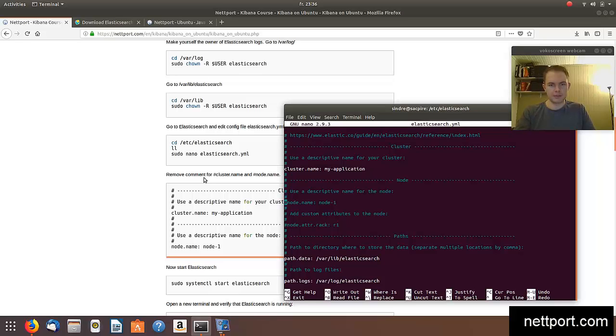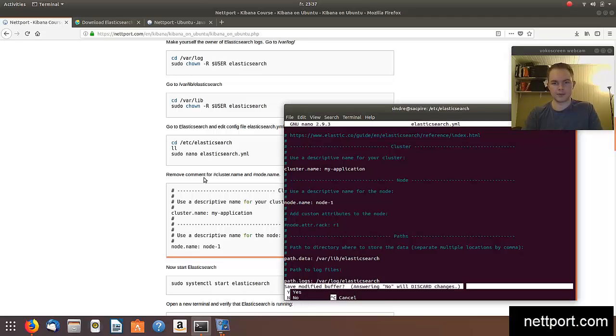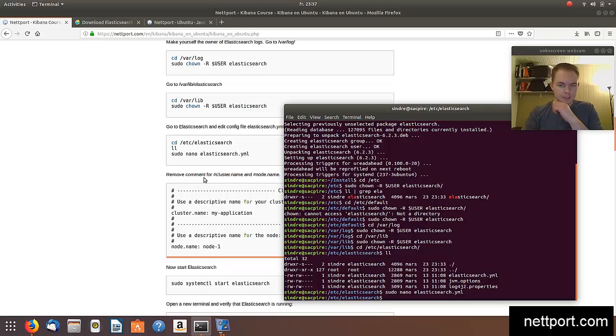The cluster node is node-1, and this is only for if you want to have more Elasticsearches than one. Okay, so I press Control X, then Y and Enter, and now I have saved the configuration.